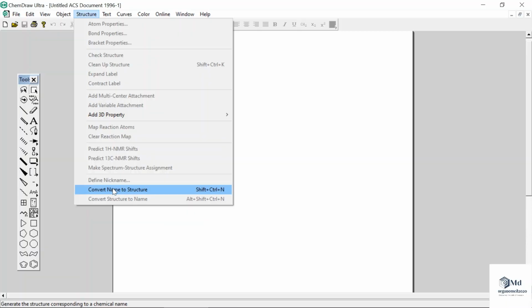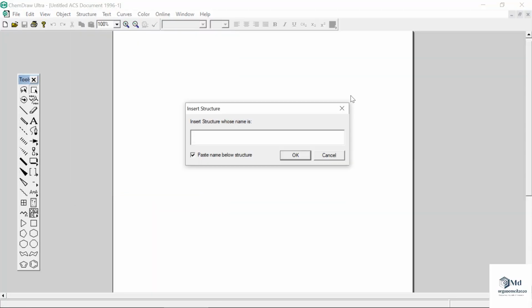A dialog box appears like this. You have to insert the name of the molecule or drug of interest. You can also write the IUPAC name. Like, I want to know the structure of morphine, so I will just type morphine here.